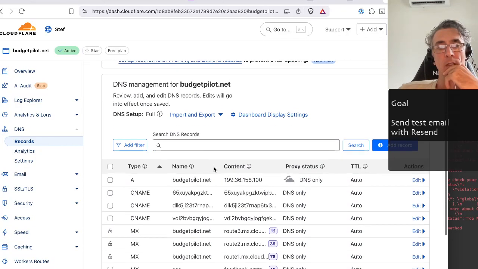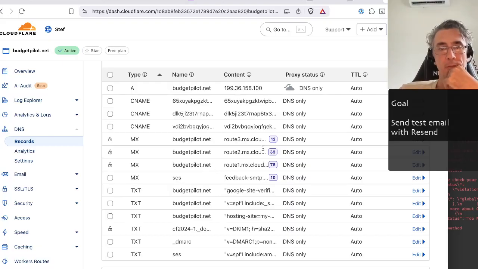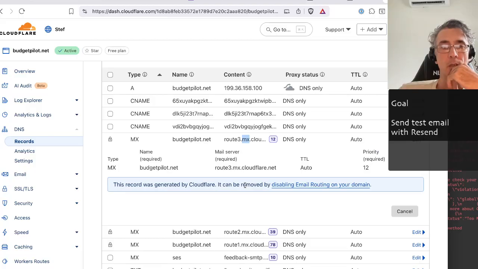Okay. And here there is a lot of rubbish. What does it say here? Can't read the whole thing. Okay, this is Cloudflare stuff.